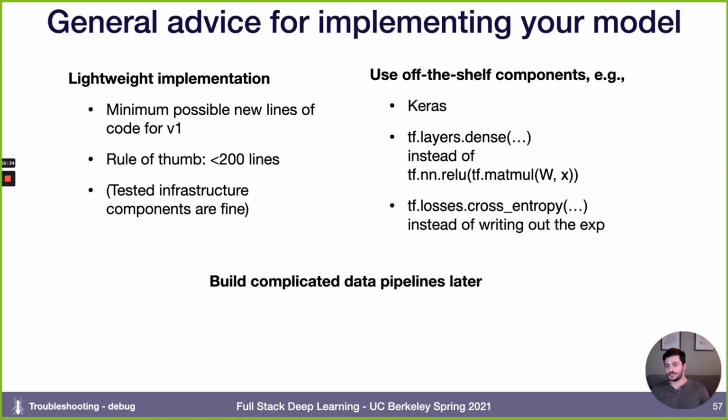And then lastly, and this is maybe actually the most important thing, a lot of times we're working with massive data sets. And in order to deal with those massive data sets, it's important to build complicated data pipelines that shuttle all of the data from wherever it's stored to your GPU in an efficient way. But I would highly, highly recommend starting with a version of your data set that you can load into memory when you start working on a problem, and then building those complicated data pipelines later, because data pipelines are an almost inevitable source of bugs. And so you want to make sure that your model implementation is working well before you add these in.